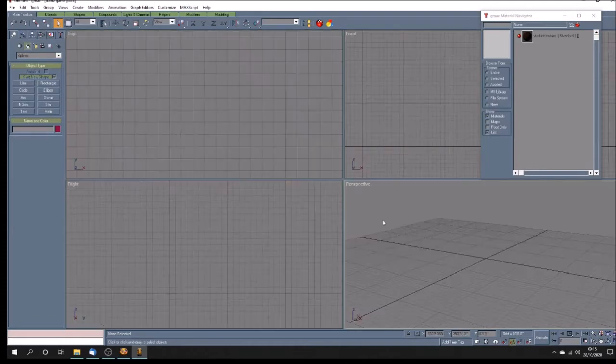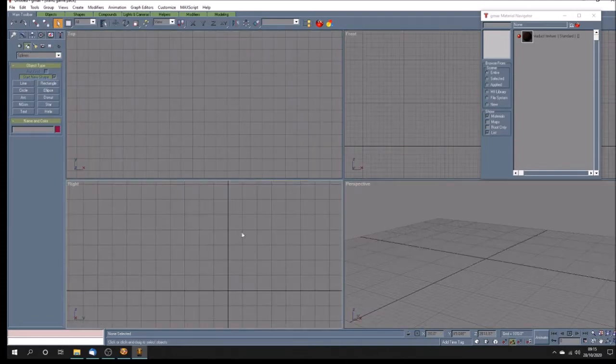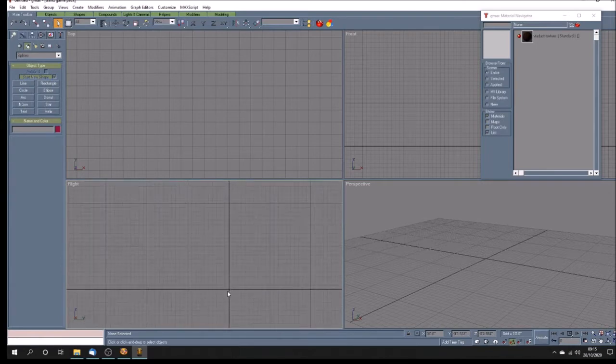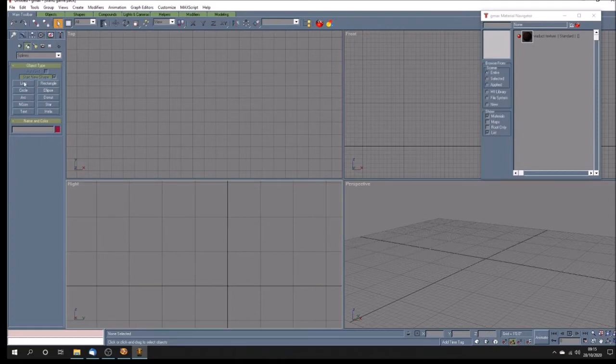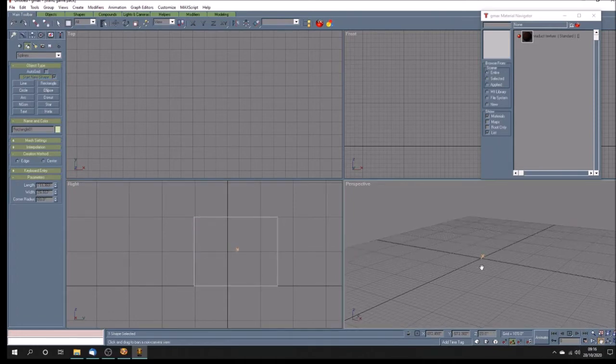And let's change the view, so we're just looking, there's our 0, 0, 0, that is X, Y, Z and time point. And we've got a number of splines here, and the most useful I've found are rectangle, circle, and I think I've used the star occasionally, but the rectangle. So let's draw a rectangle. Now, this is a 2D rectangle. You'll see here in perspective view that it is just a 2D rectangle. It has no third dimension.